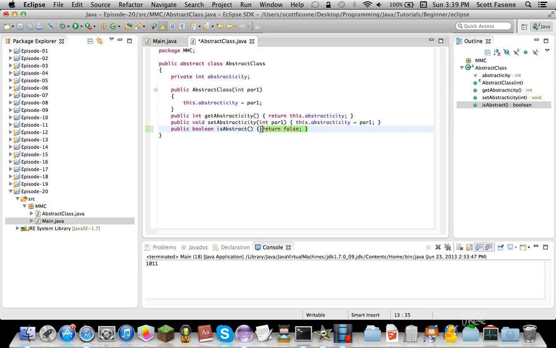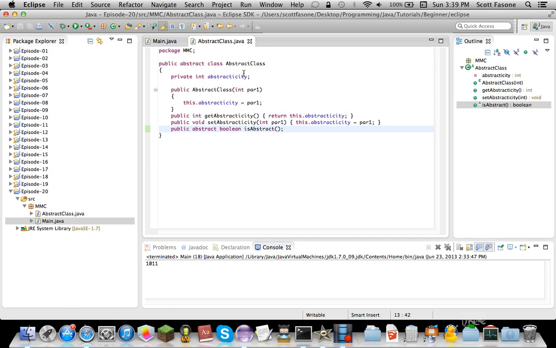Actually, oh wait, no, that's beside the point. Actually, this is a method. We're going to end it with a semicolon, and we're going to make this method abstract. See, no errors, even though it doesn't have a method body. That's the whole point of abstract. Now, if your class has an abstract method, your class has to be abstract. But you can have an abstract class without an abstract method.